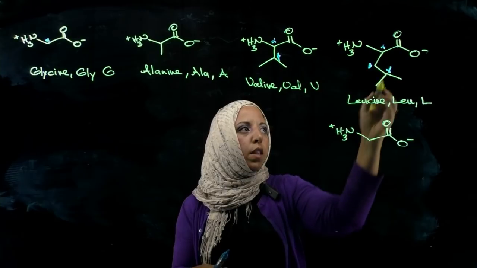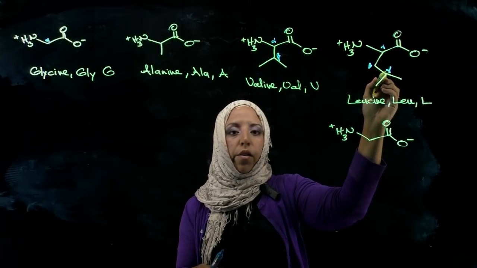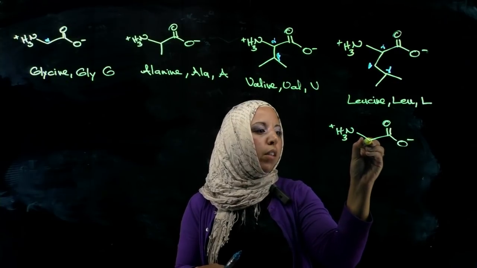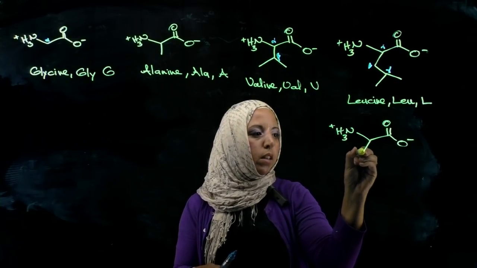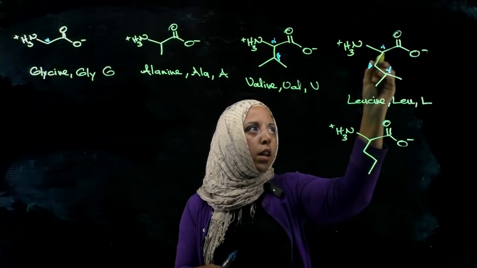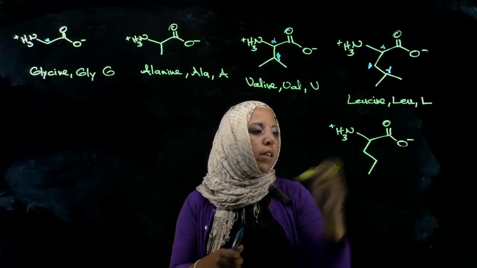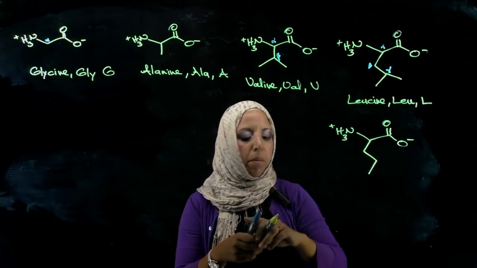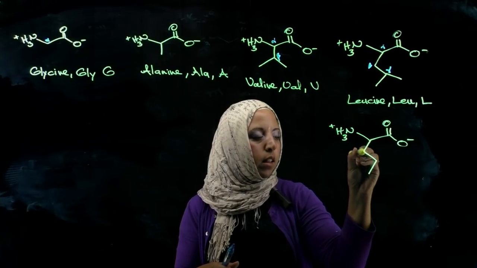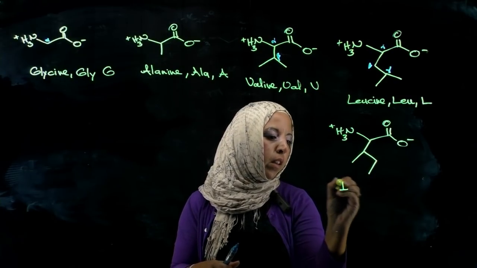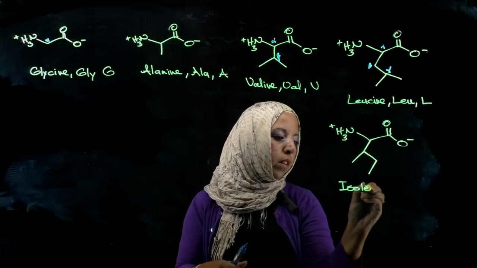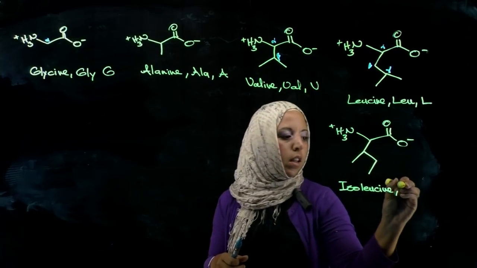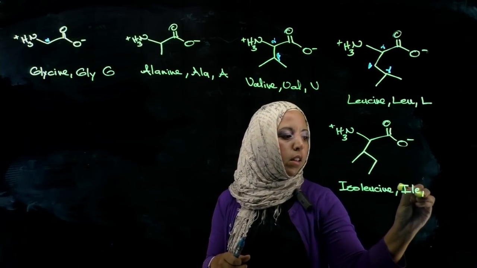And in isoleucine, that methyl group, instead of coming off of the gamma carbon, actually comes off of the beta carbon. So alpha, beta, gamma, delta. Alpha, beta, gamma, delta, and that extra methyl in isoleucine comes from the 2nd carbon instead. All right, so here is isoleucine, and its 3-letter abbreviation is similar to that of leucine, but put the I and then LE.